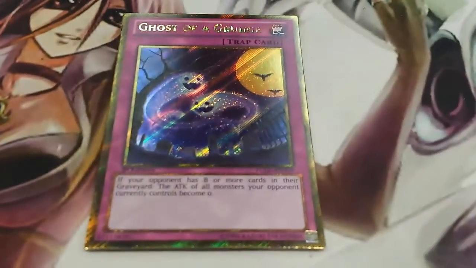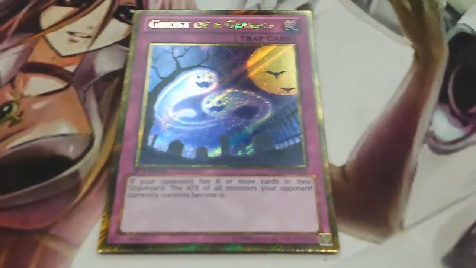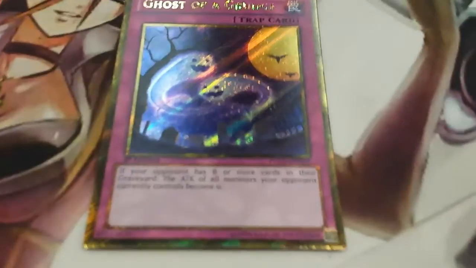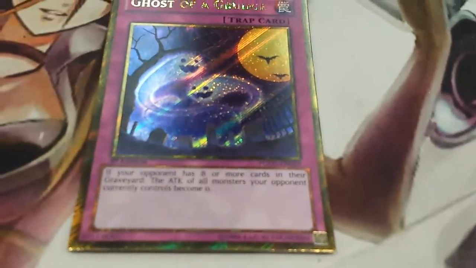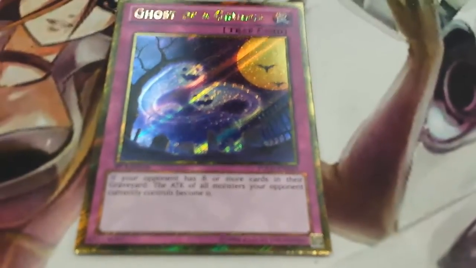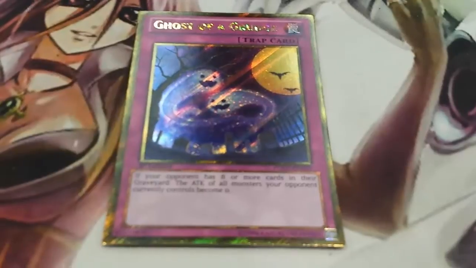of a Grudge. All right, so you guys know this card recently came out in the Premium Gold. And it is a normal trap card, and it reads, if your opponent has 8 or more cards in their graveyard, the attack of all monsters your opponent currently controls become 0. So, Mr. Ryan, go ahead and talk about this card.